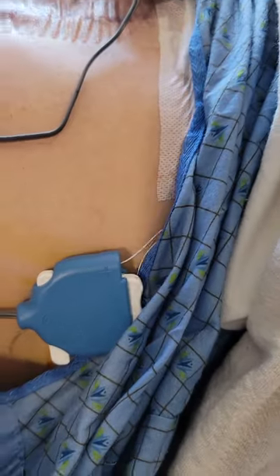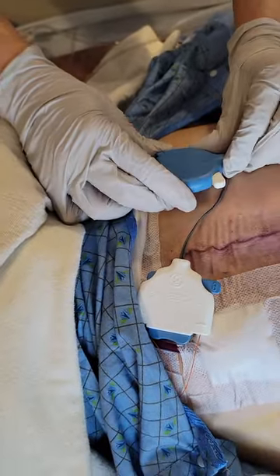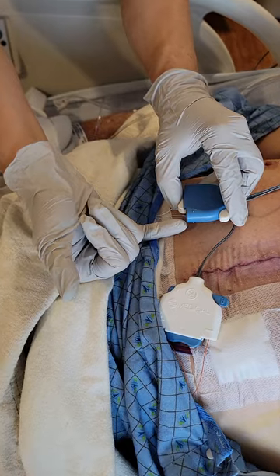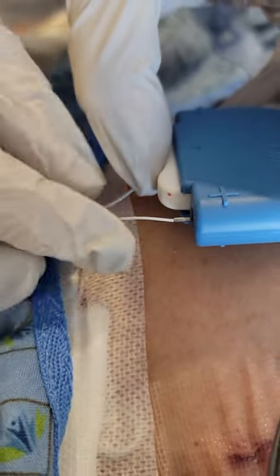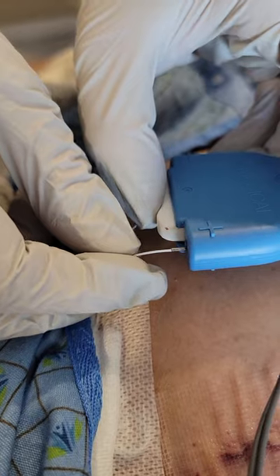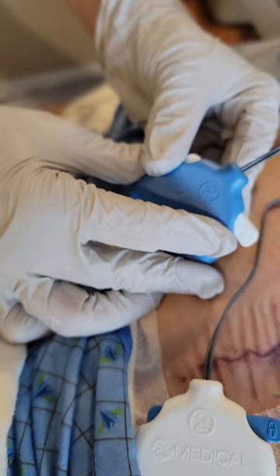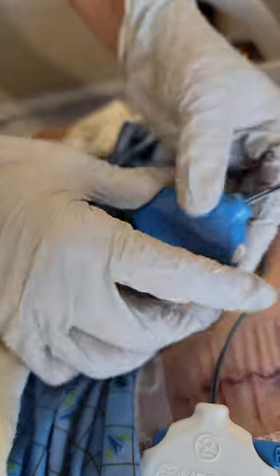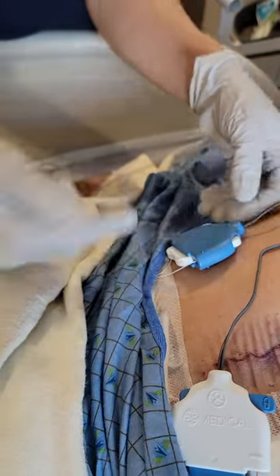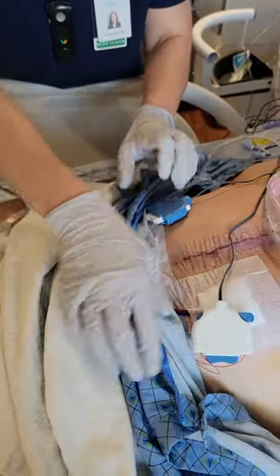On the patient, you want to make sure that these connections are tight. What happens sometimes is these lock and then unlock, and you have to push this button and the wires come up. Can you see the silver part? When it's up like that, a lot of times this is getting bent and then ripped, so just make sure you push on this and it's all the way in. See how it's unlocked — you want to switch it to locked, so you can't push on that and the wires won't come out. It'll protect that connection where they're getting torn sometimes. That's what you do at the patient's site as an assessment.